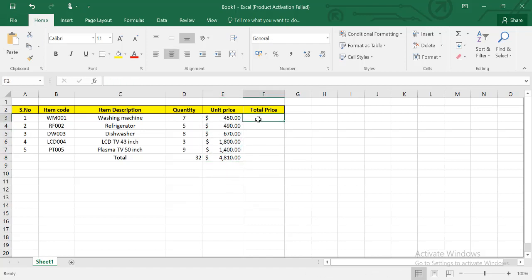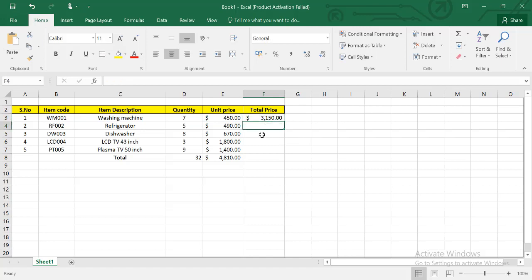Now making the total for each item, press the equal to button. Then select this cell, and now you want to multiply this unit price with this quantity. Simply you will select the multiply sign, the multiply button, shift and then press 8. This is how you will add the multiply sign, and then select this cell. So E3 is this cell, is the name of this cell, and D3 is the name of this cell. You can even write it if you know how to call out the cells, and then press enter.